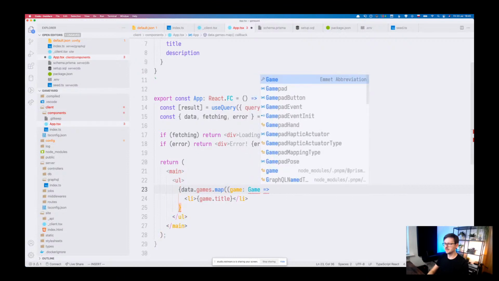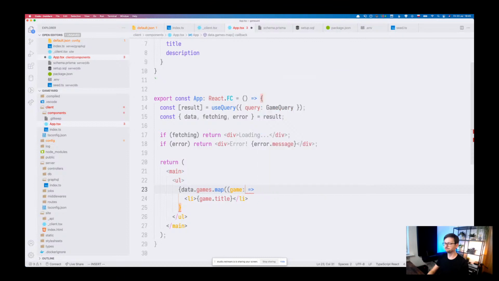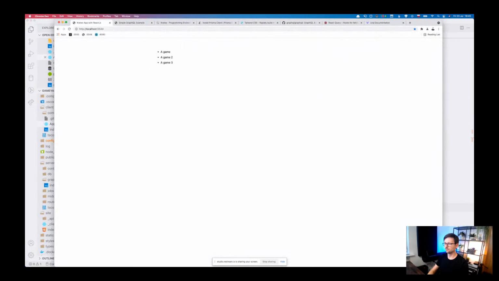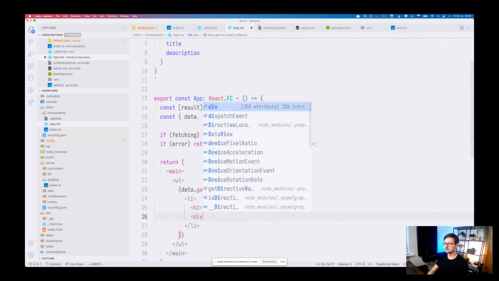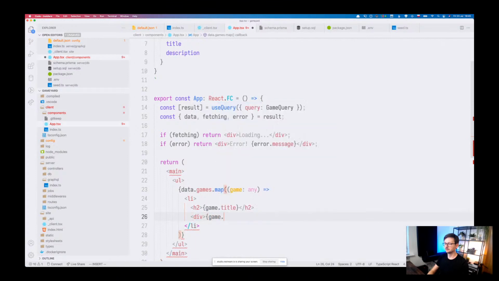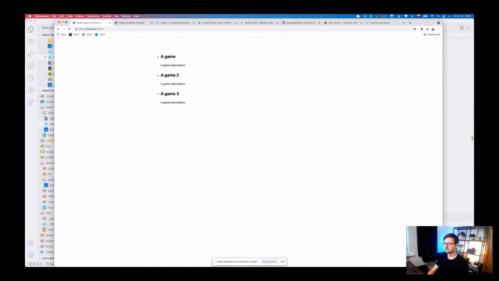So that should be game, but I haven't defined that. Will this work? It works. So I can, for example, say h2, right? And I can say div description.